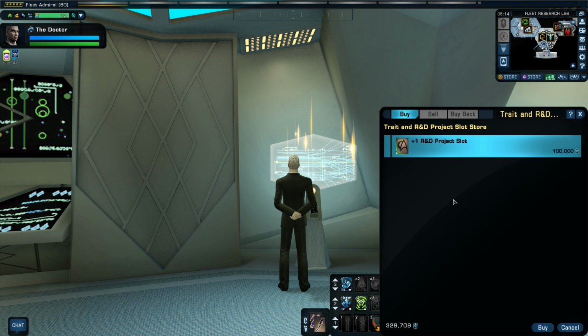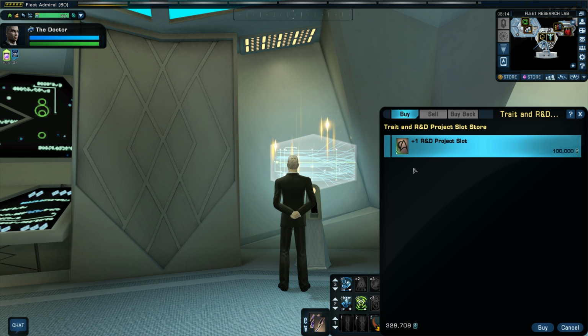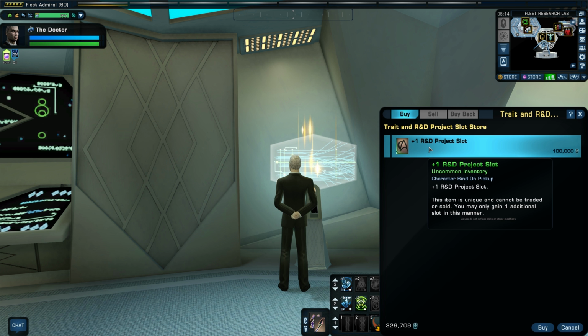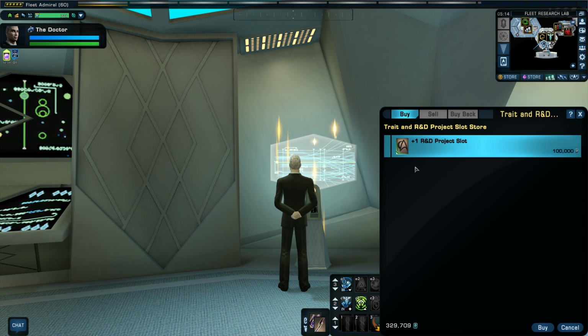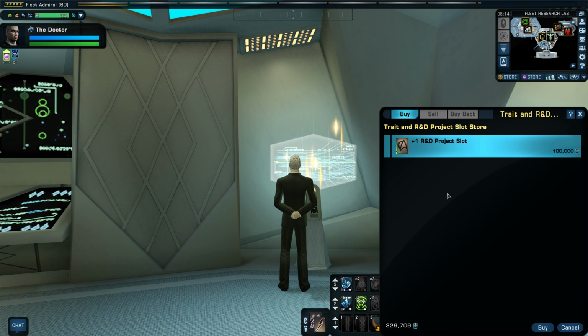But what I'm getting at is what this will show when you don't have these things purchased. It will show project slot upgrades for things, for one thing R&D, which I haven't purchased yet, but it will show trait slot upgrades. It's going to show your space trait, your ground trait, and active power trait, and starship trait upgrade. And what that's going to do is allow you to unlock one more slot in your traits.